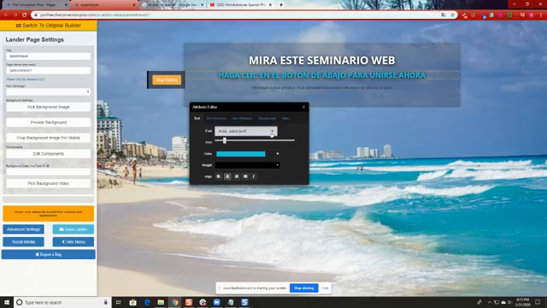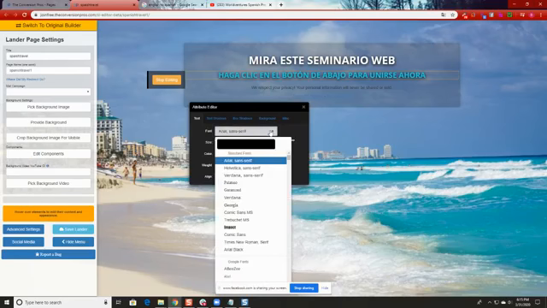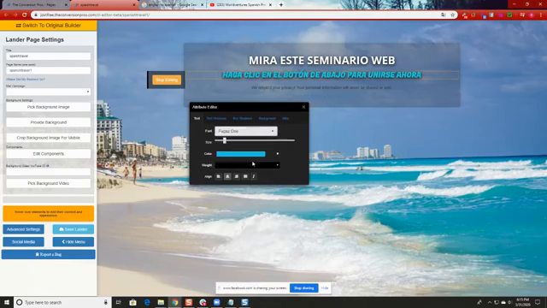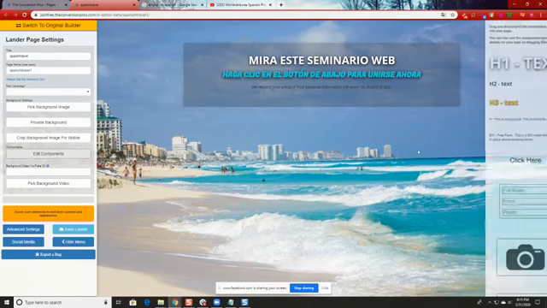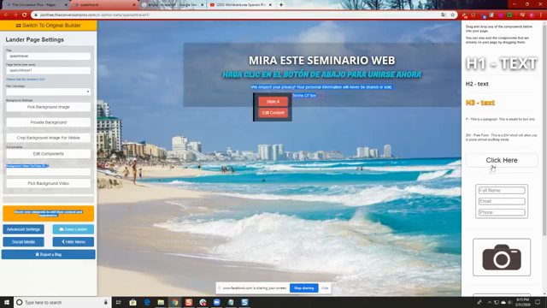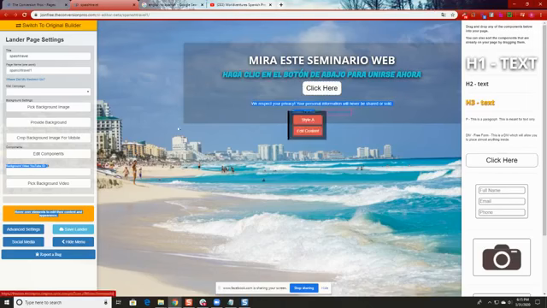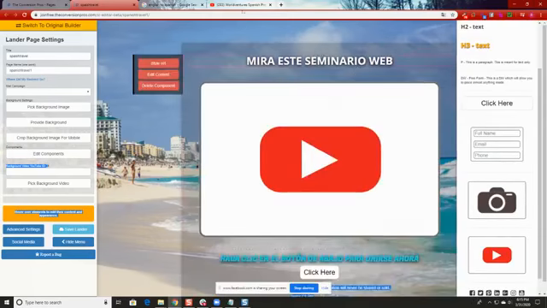You can edit all this stuff. It's a lot of fun to do. All right, now what I'm going to do is add a button real quick. And add the video. So edit components.